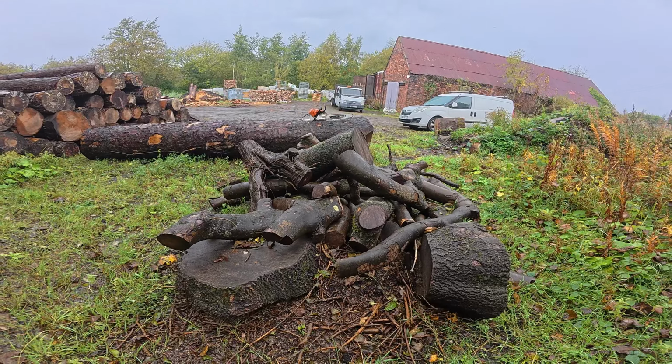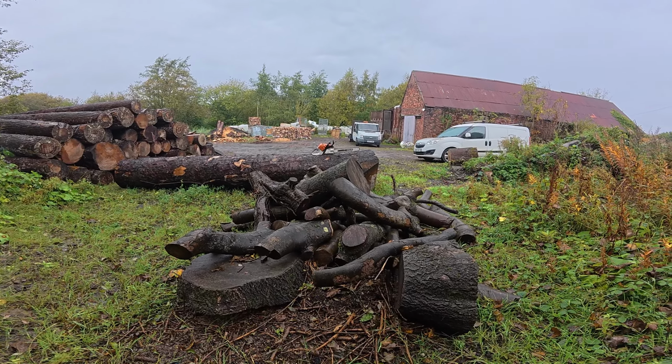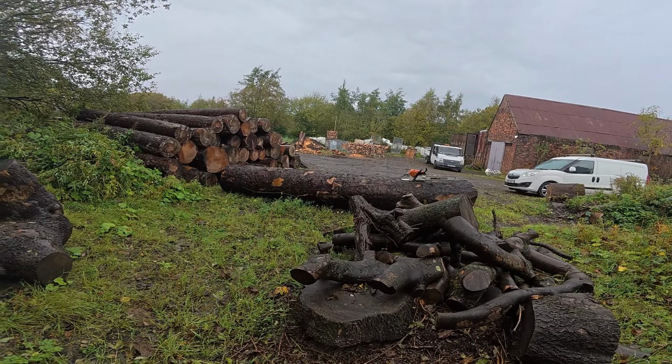I do have the barn obviously designed to go down that way, but that is not ready because I keep filling the area up. So until I get that area, all that tree line tucked down, that's not happening until this moves. So what I need to do today, I've got the 500i there, and I've got this ash that was just arb waste that needs to get cut up because it's in the way, and I need to get it moved out the way so that this delivery of ash logs can go in this area, and it'll just be perfect.